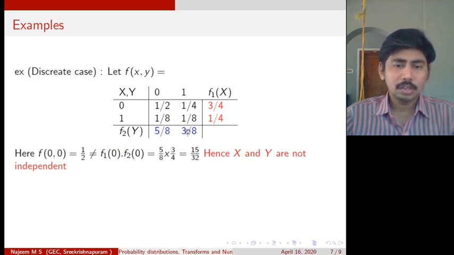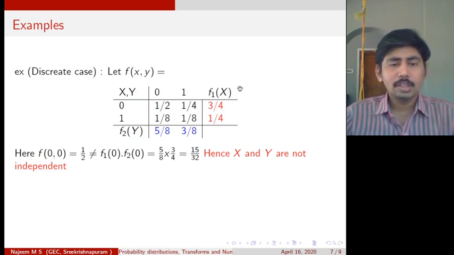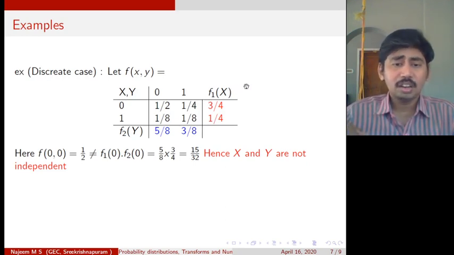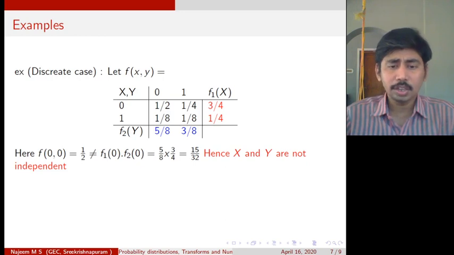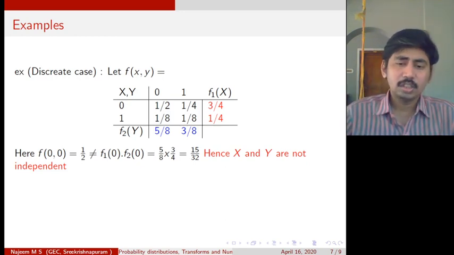variables will be independent. In this case, this should be the product of these two, and this should be the product of these two, etc. All these things should be satisfied. Even if one is violated, then one cannot only violate, at least two should be violated. So even if one is violated, then also it's not independent.